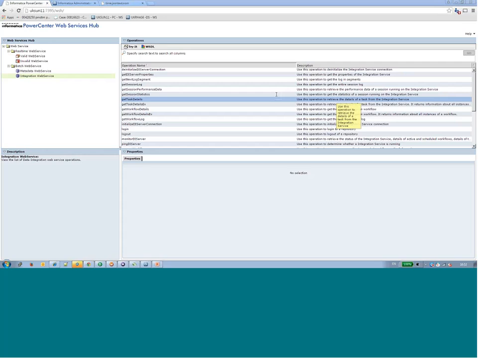What you can do is, let's say you have a 3-node setup in your domain, you can define a Web Service Hub on each of those nodes. And what you need to do then is put an HTTP load balancer in front of the Web Service Hubs that can then dispatch the requests to each of the Web Service Hubs on each of the nodes.